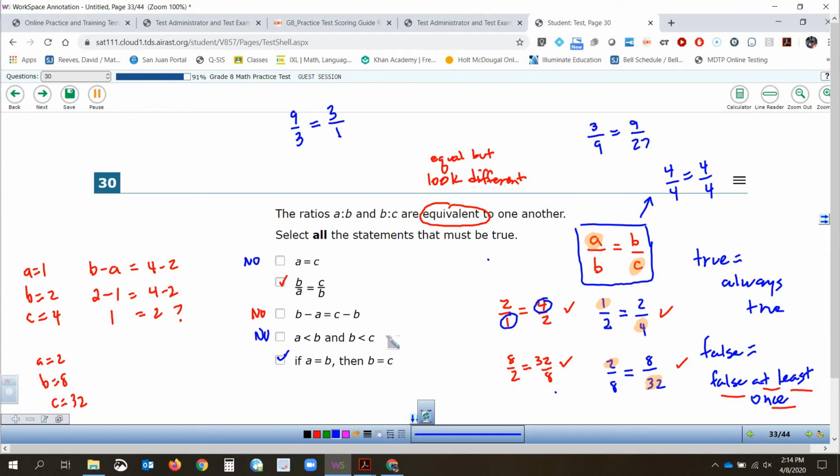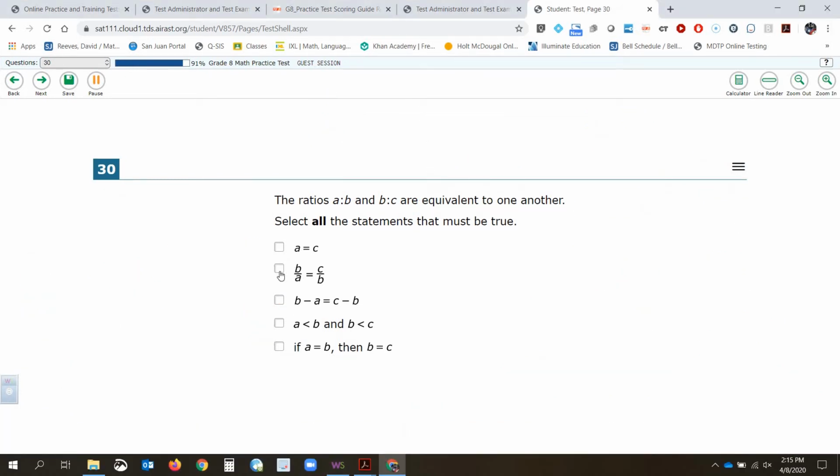So sorry about that. I got a little more bogged down in that one than I needed to, but I hope you understand the idea that sometimes using numbers will make it easier. And again, you can prove something's false with numbers. You can't prove it's true with numbers, but it can help you reason your way through and maybe convince you that it is true all of the time. So we're looking for the second one and the last one as being true, and the first one and the third one and the fourth one as not being true.